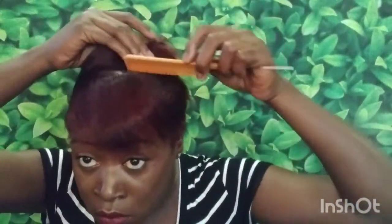I've been having thin, fine hair my whole life, and so I just try to figure out things to make it work. Now with the pixie cut, I usually try to add weave to it because after styling it with just my hair, once I get out the shower, the humidity hits it and it's not the same as it was. It's poofy, it's all over the place. It just doesn't stay in place because it's so soft and fine. So added weave keeps my hair in place and it makes the style last longer.